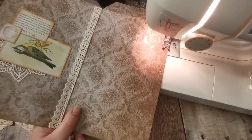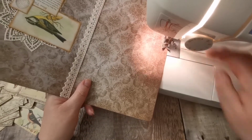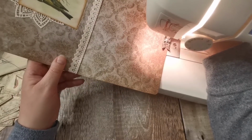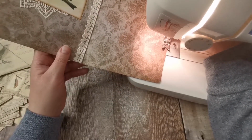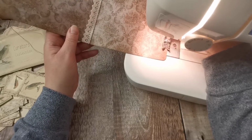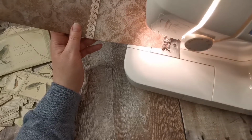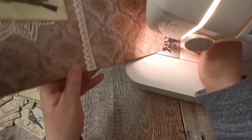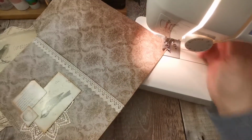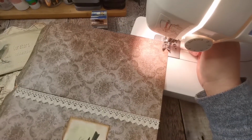Nice straight run now. Again, I'm just going to negotiate the corner. Okay.